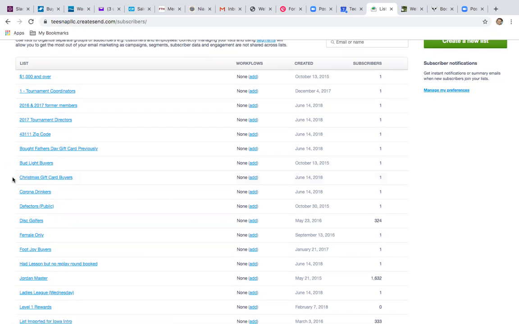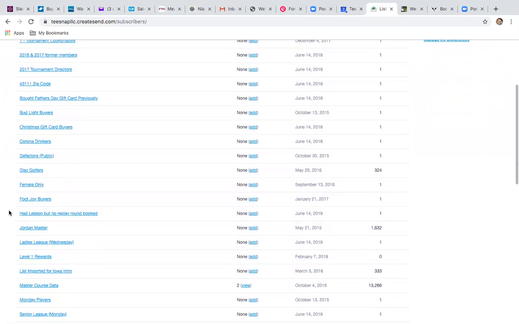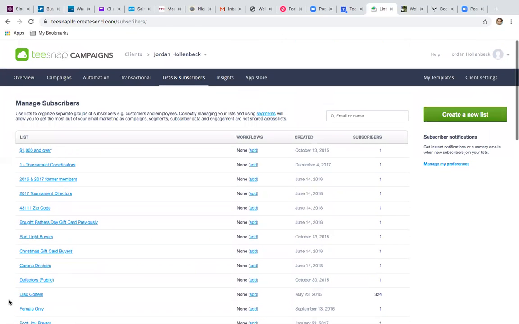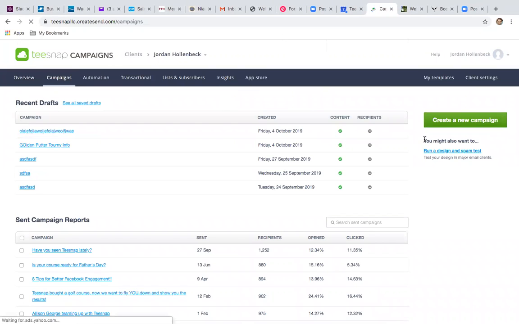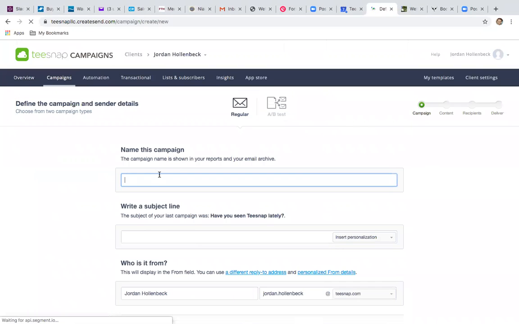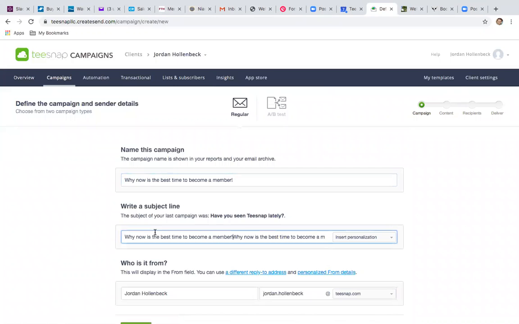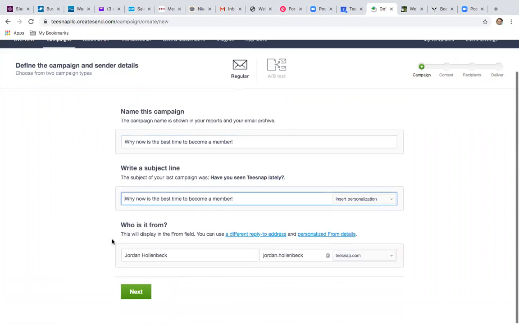Let's create a little group just for those people, or people who just drink Corona because it's Cinco de Mayo. People who have bought a Titleist Pro V1 before, people who play on Mondays. Use your imagination, but you've got all sorts of different ways to segment things because teeSnap is completely integrated to both your point of sale as well as your tee sheet.